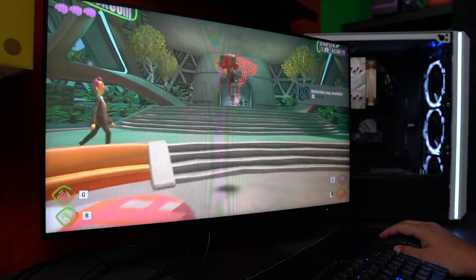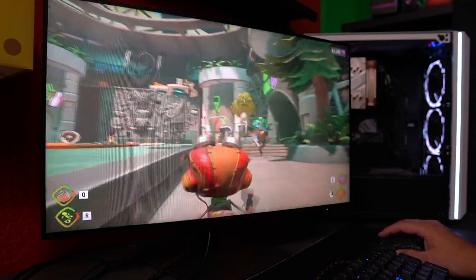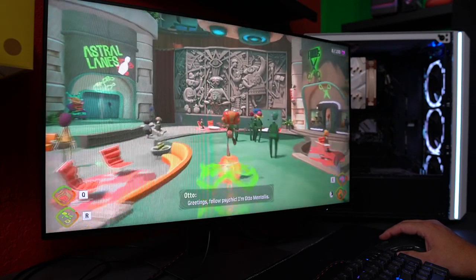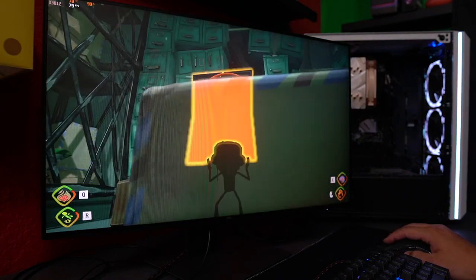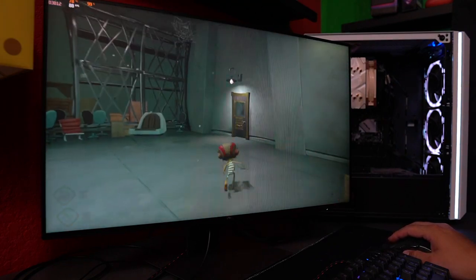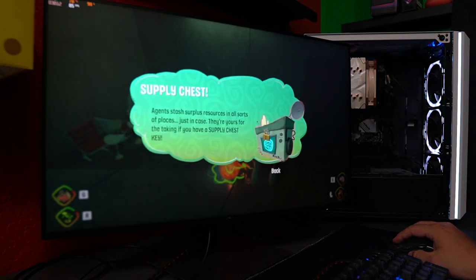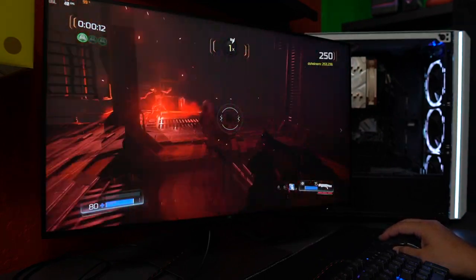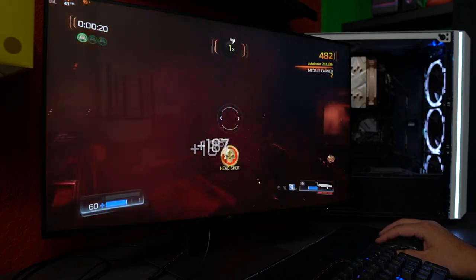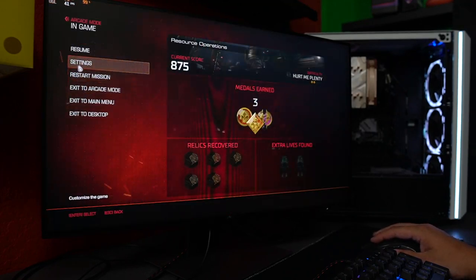Next I tried Psychonauts 2 — it's the newest game in my library so it seemed like a good fit. At the default settings it felt okay, with no hiccups or stuttering. The resolution seemed a little weird because the scaling was set kind of high. Once I turned on the FPS counter, I saw I was getting about 85 frames per second on the default low settings. I turned resolution scaling up to 85%, which cleared things up, and got right around 60 FPS. This game was perfectly playable with default settings — you'd have no issues playing through the whole game. I also wanted to see how Doom held up since I remembered playing it on this card. I only got 45 FPS average, but the game feels as smooth as 60 — something about the optimization means it runs super smooth no matter what.